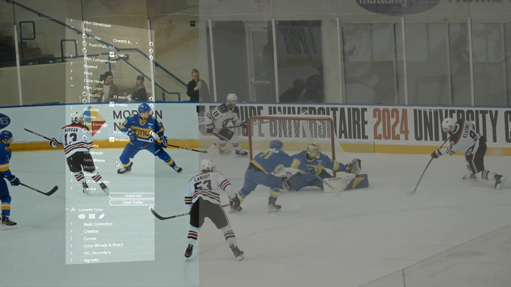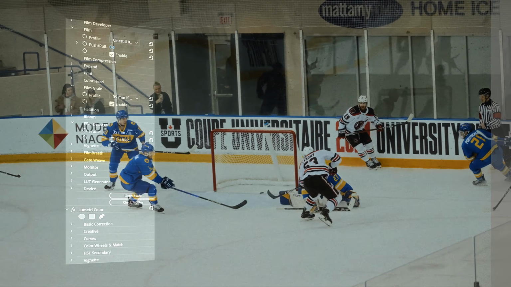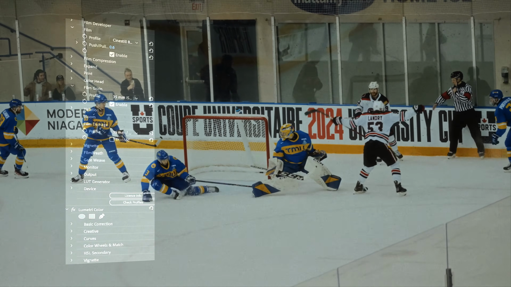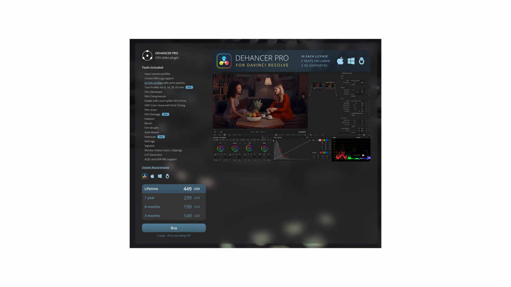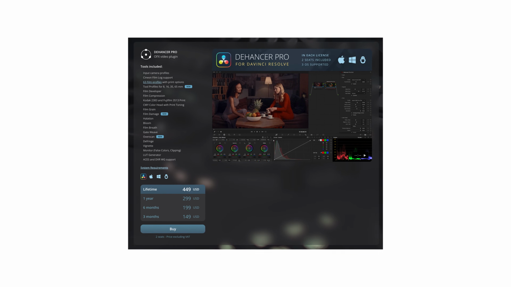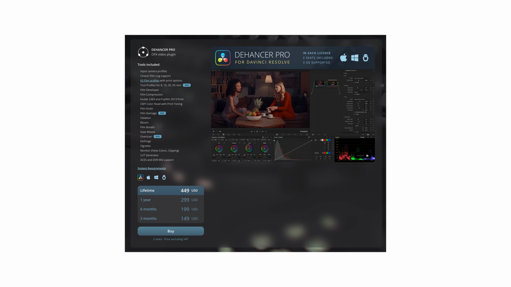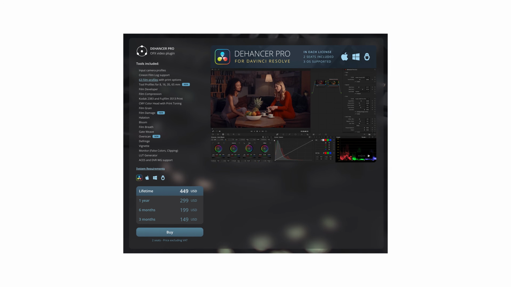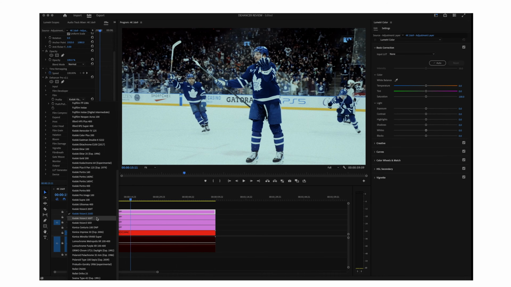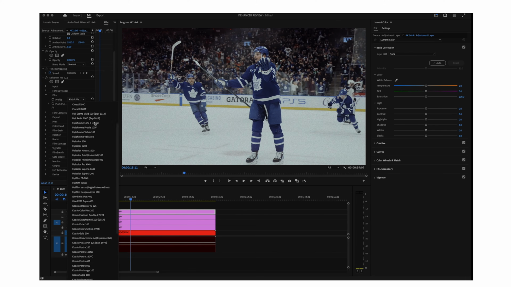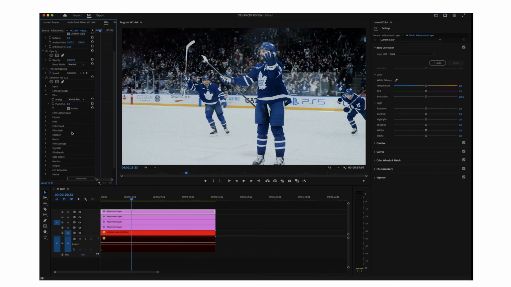And I've recently had the opportunity to try a very unique plugin that will allow you to get that film look a lot easier in your sports footage if that's something you're looking to acquire or create in your own work. And this plugin is Dehancer. Dehancer is essentially a plugin that will allow you to color grade and emulate different film styles that are built directly within the plugin to create that film look. These can range from incredibly popular photography film stock like Portra 400 and Portra 800, but also ones that you can see in major films and TV shows like Ektachrome and Kodak Vision 500T.